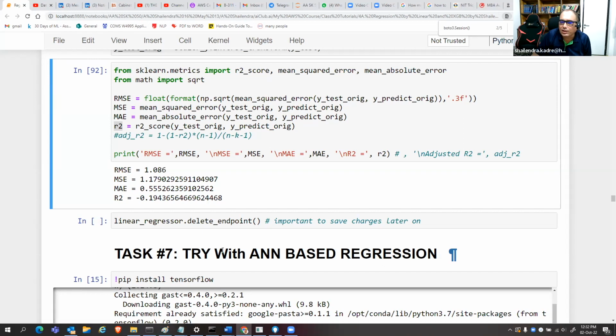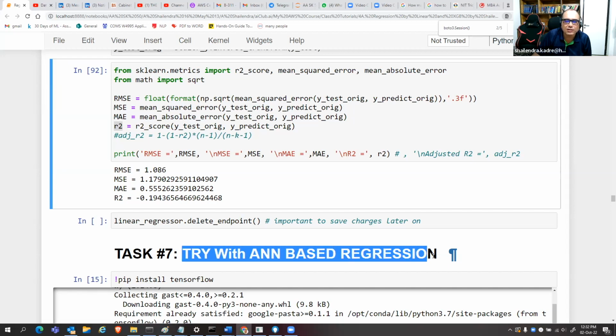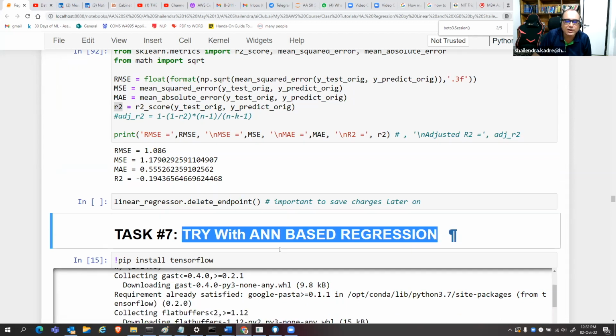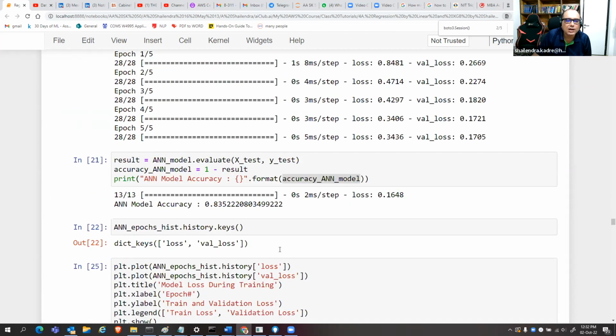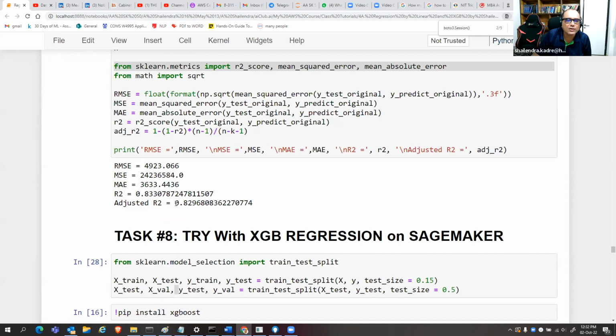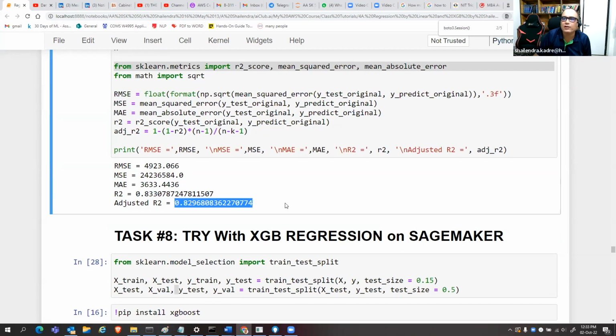I think we started at 11:30 and 1 hour is already over. After that we have a lot of things left and I don't think we can complete it today. So the next thing is to try with neural networks, ANN, artificial neural network. The only thing I want to show you here is that with the artificial neural network we are getting a decent R square, 82% accuracy, which is very decent. That's why we are successful with ANN.